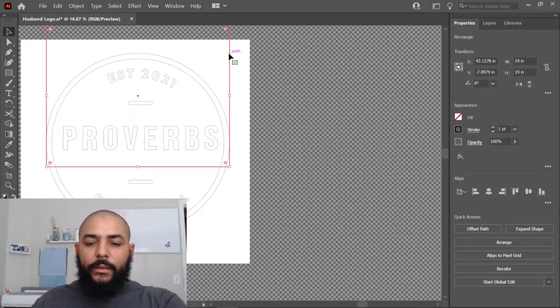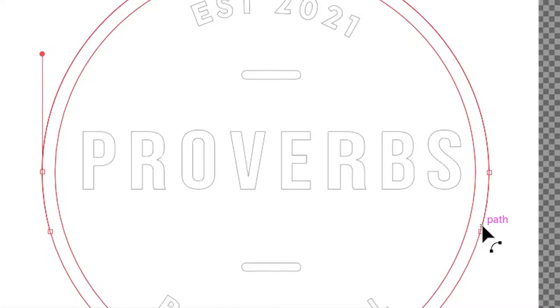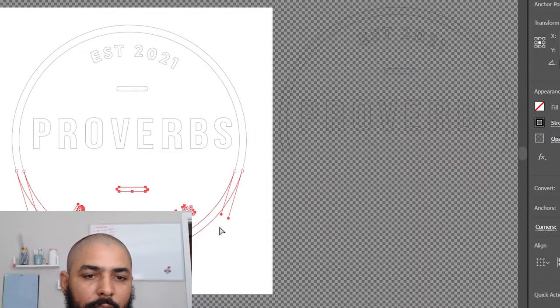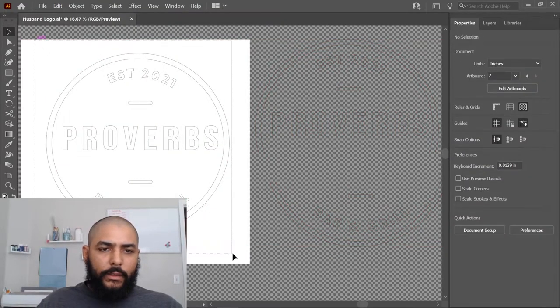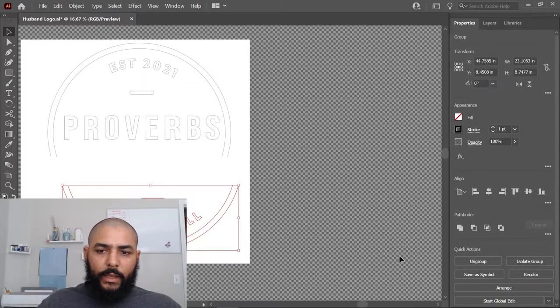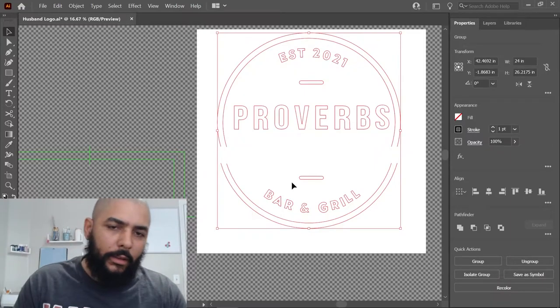Now we get rid of the guide. Using the A tool to see what got selected, it cut about right there. We hit A to highlight the pieces, then V, Alt, and drag to move them. We do the same for the other piece — A, select, V, Alt, and drag it over. Ungroup it, delete the extra bits, take both pieces and bring them together, then group the top half and the bottom half separately. Now we line them up with a vertical line.